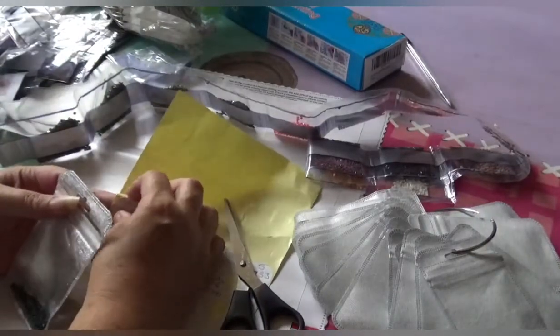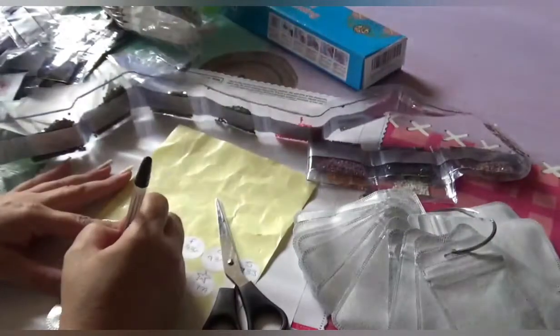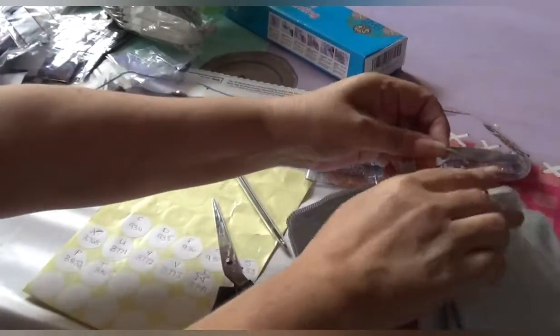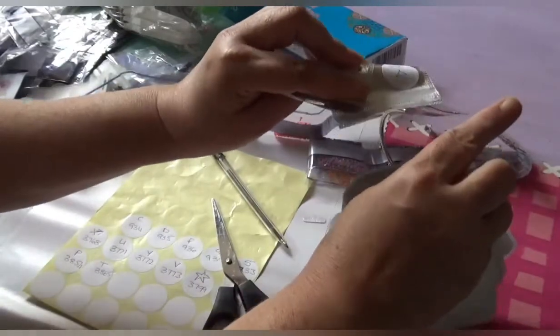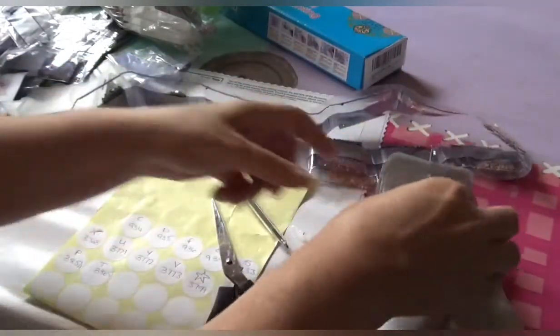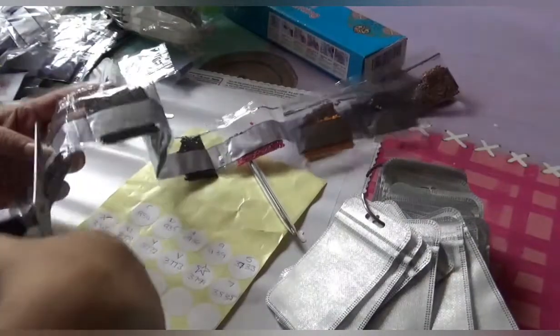Is that a triangle? No, it's a letter A. I better make that more distinctive. There. Otherwise I'll... Oh, they're coming off. That's not good. Stay. Thank you. Otherwise I'll get mixed up. 26.